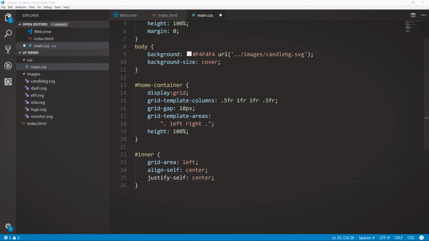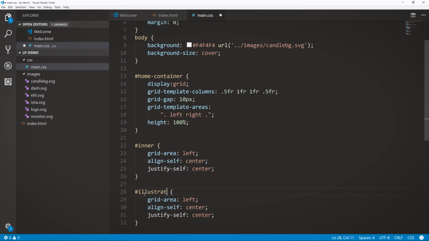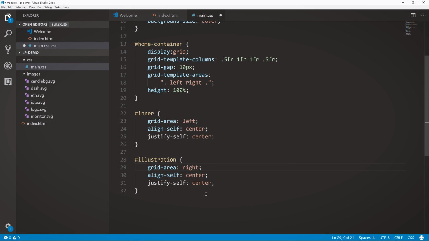Now let's also real quickly do the same thing for our illustration div. And this is going to be grid area right. Align self, all that stuff.